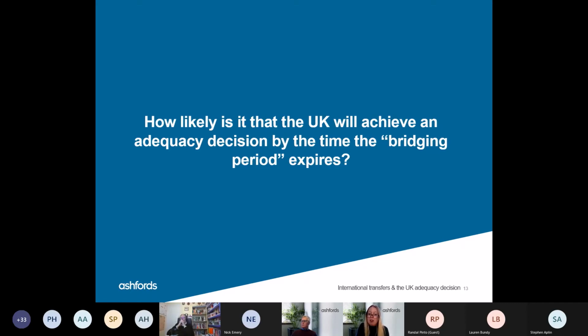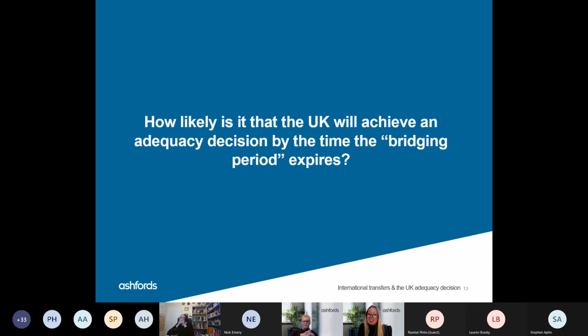And this, in my view, means that the outcome of a final approved adequacy decision is looking a lot more promising than it did prior to the 19th of February. But that said, we have only now completed step 1 of those 4 stages that I previously set out. So we've got 3 more of those to go.